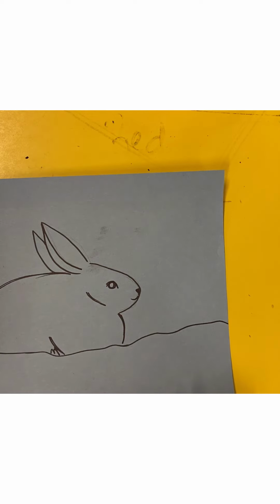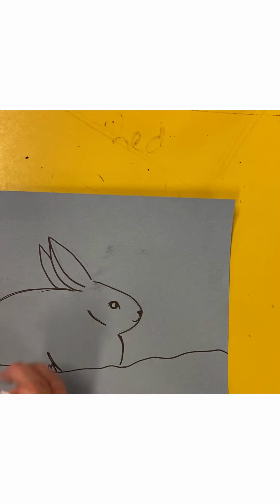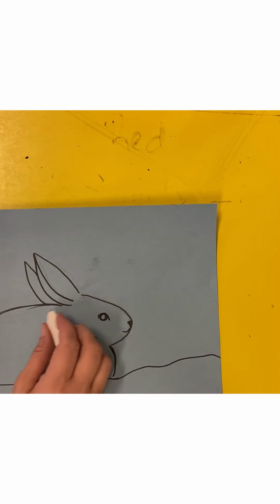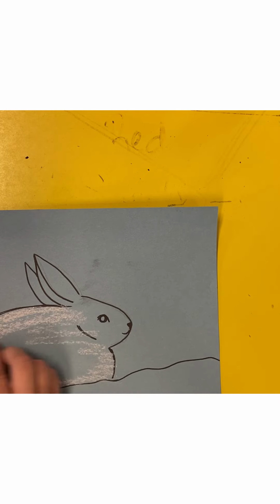So here's my chalk, and we're gonna start with that. Let's start with the bunny, because if we start here and then move here, we're gonna be smearing it, so we may as well just start with the bunny. And what I did first was kind of like when we did our snowmen last week. I did a layer of just color.